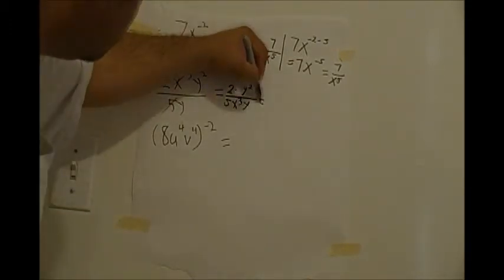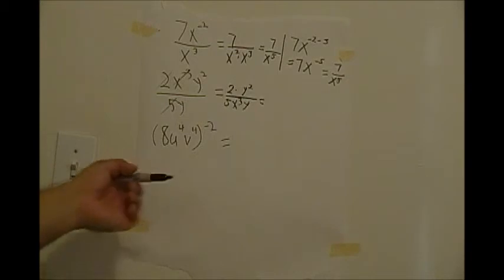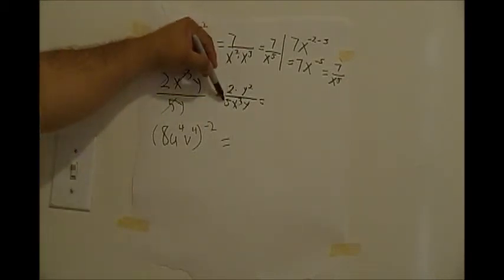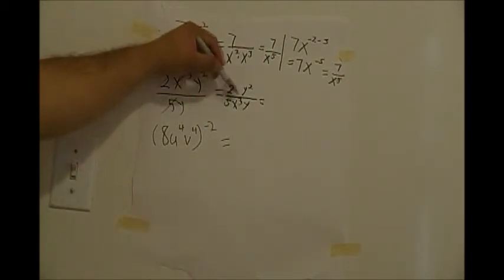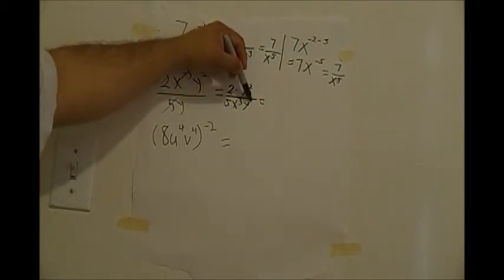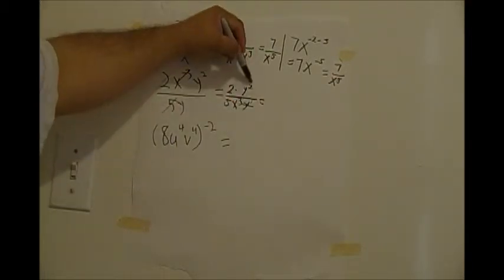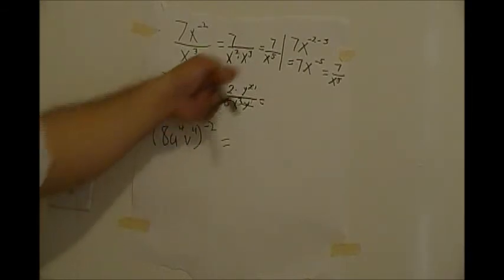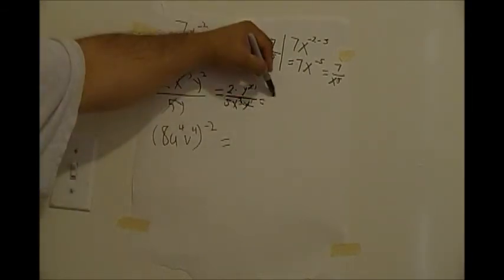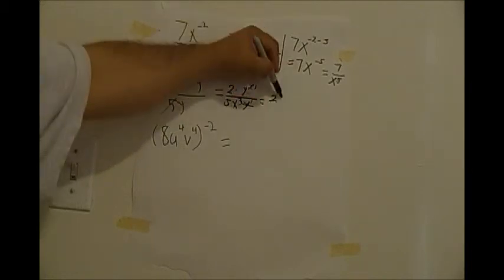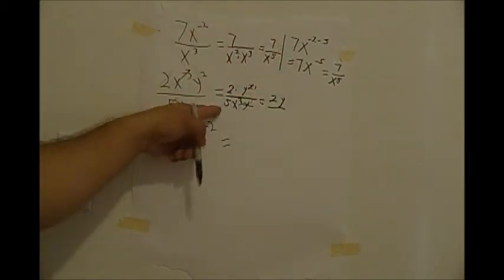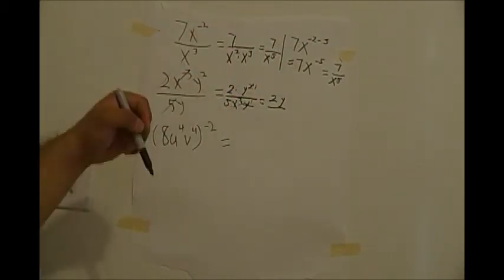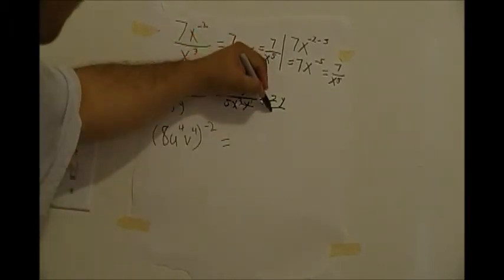Okay, so now we can do simplification, right? Can we divide 2 over 5? Can't really do that. There's no other x's, so we can't cancel that out. Y's we can, because we have y to the 1 over here. So we cross out the y, and then 2 subtract 1, so we have y to the 1. So what do we have left in the top? We have a 2 and a y over, in the bottom, 5x cubed.